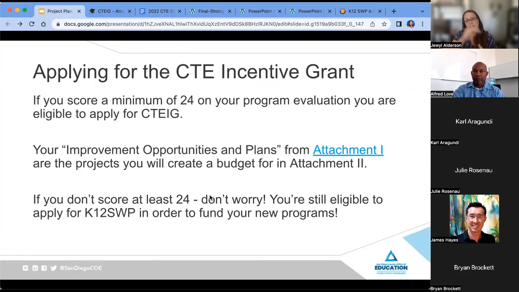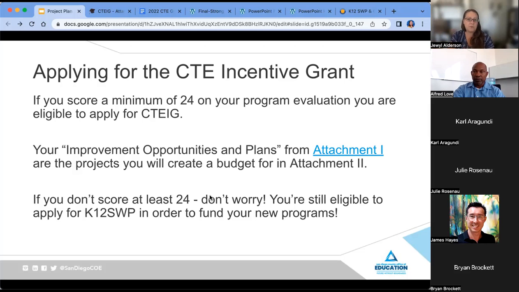As I said, in that self-study, you need a minimum score of 24. You'll see a few different minimum score categories if you read through the RFA, because you need a minimum of 24 on your program evaluation, but there are other parts of the RFA. When they get to the overall scoring, you need different minimums to be eligible to actually be funded. But this is a huge chunk of the overall score you get for that application, so it's really helpful to be above 24.